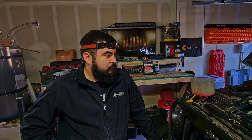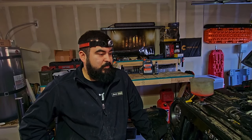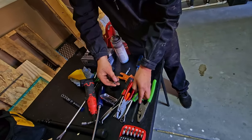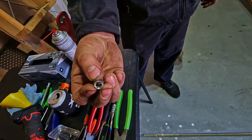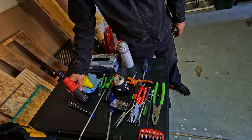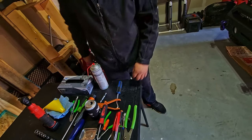Definitely, yes. All right. Are there any specialty tools that you need to do this job? I know you had a couple along the way. Yep. So there is, like I mentioned, the E8 E-Torx bit. That goes right on top of your oil cooler to take your oil cooler off. And everything else is basically basic hand tools. Basic hand tools, yeah.